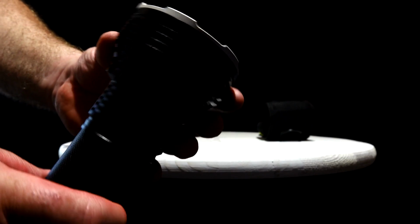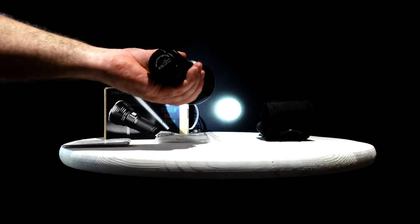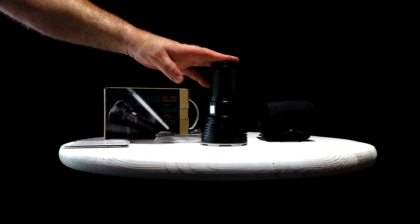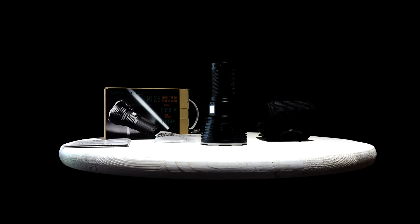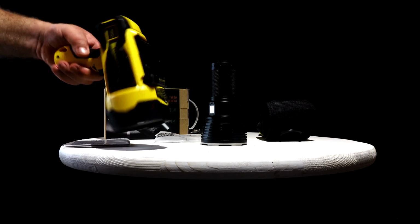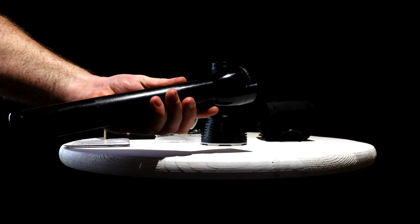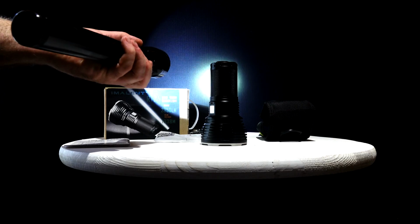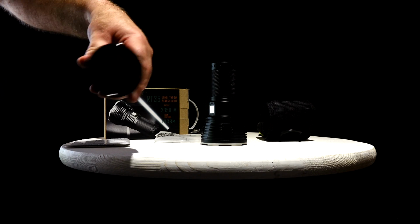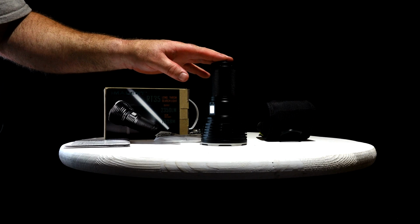Pretty awesome light. Now all I ought to do is take the time and take this out and shine it, because it only talks so much about these lights, and I would rather spend the time showing you the beam shots of it. And we'll probably compare it to the 2200 lumen Stanley Fatmax spotlight, which will punch out to over 750 meters. And the Maglite ML300, I do believe, is putting out almost 500 meters. Very all-around decent light. And we'll do some comparison on car headlights and whatnot like that.